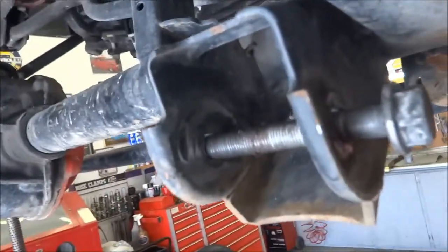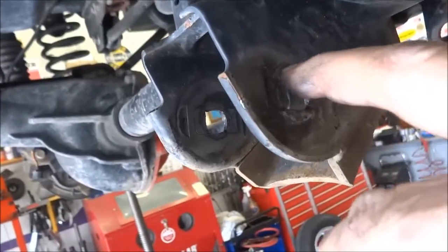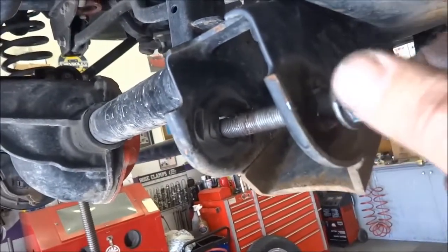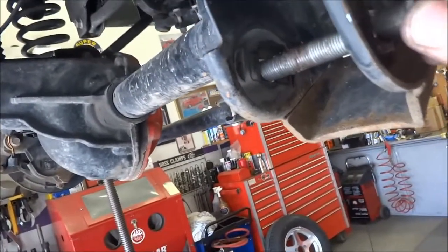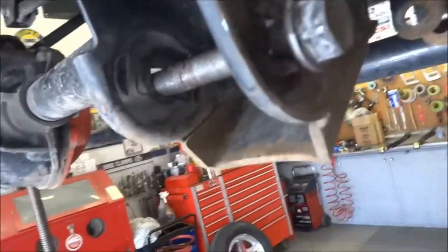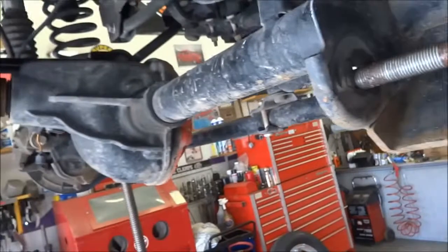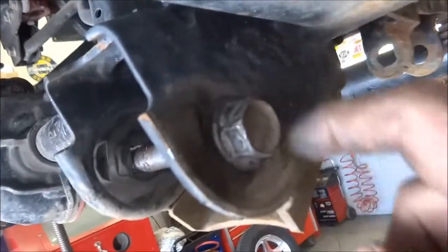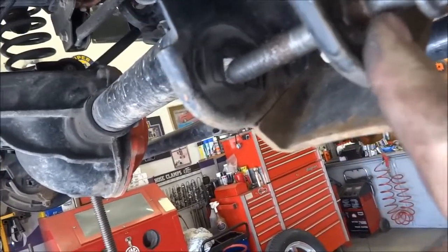I noticed one thing when I was pulling this apart. On the lower control arms where they mount to the axle, you can see there's a square hole that's a little larger than the actual bolt, with two raised pieces. The factory uses a small eccentric there to position it very slightly, but there's about 60 thousandths of slop in there. I don't want that once tightened down. So I'm going to machine a piece of one and a half inch round stock, turn it down to 14 millimeter — about 550 thousandths — and weld it in place on each side.